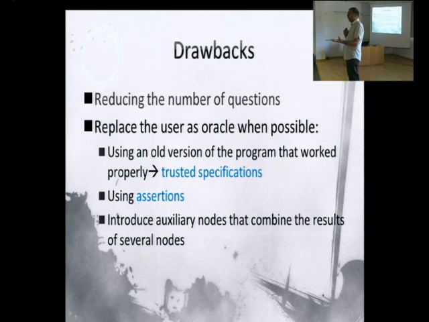Probably they are different. Probably, sure, the new program has new methods or new components. But some of them are the same. If some of them are the same and the semantics are the same, maybe you can use the trusted specification to debug the new program. This works, for instance, in SQL very well because usually you have a lot of SQL views connected, and maybe it's very slow. You try to improve and you get a new system, much better, but it doesn't work. And maybe you have some views which are common, but you have changed the code. The name is the same, the semantics are the same, but you have changed the code. Then you can use the old version to debug the new one and save a lot of questions.